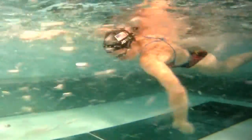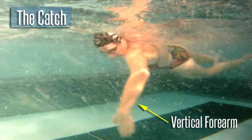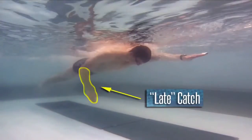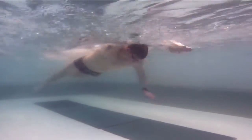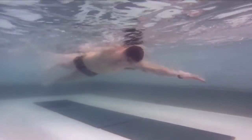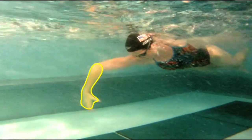The catch refers to the moment of the stroke in which a swimmer's arm is in its strongest position. In freestyle, this happens as soon as a swimmer's arm becomes vertical in the water. This position maximizes the surface area of the arm, allowing a swimmer to push harder against the water. The best swimmers catch water in the area directly in front of their shoulder — for the purposes of this video, we will refer to this area as the power zone.